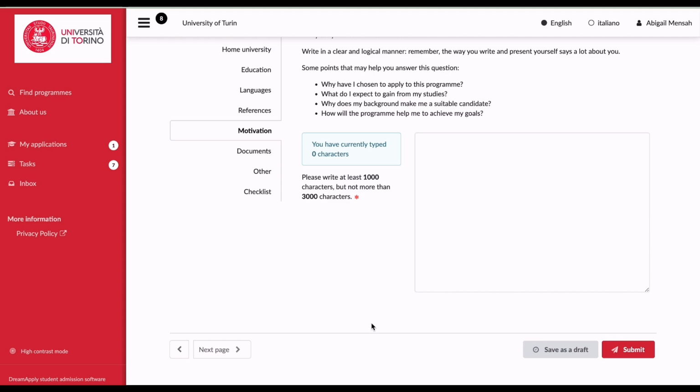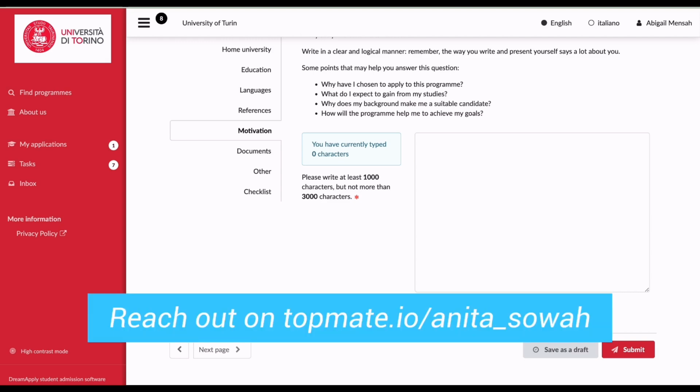Also, if you are particularly wanting to change a program from one field to another, the motivation letter is the place for you to really show the reason why, even though you are changing from one field to the other, you are the best candidate to be picked for the program. You really need to write a very crafty motivation letter.